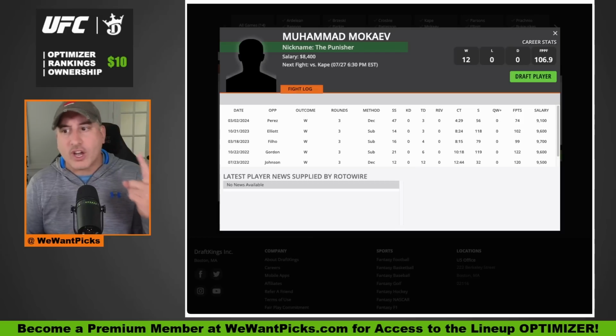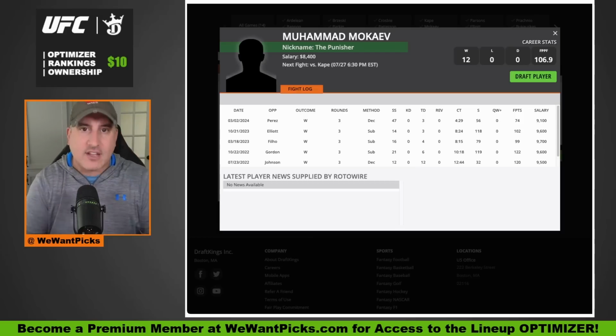So one school of thought is they have Muhammad Mokaev early as hell on this card to get fans into the arena. They want fans there. Otherwise, it's quiet and it's weird and it sucks. So they put a good fighter. This is basically a flyweight title eliminator. They do this early in the card because they want fans in the building.